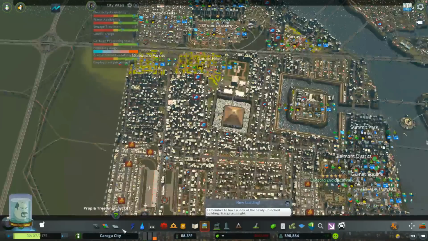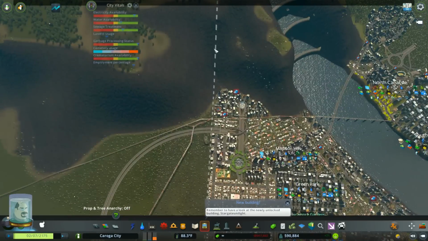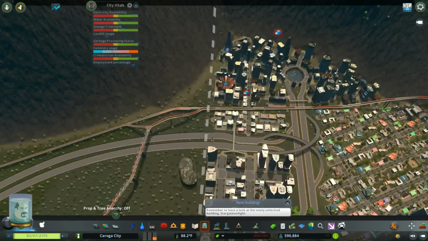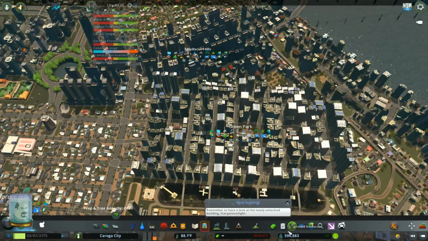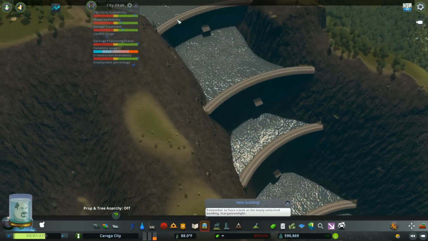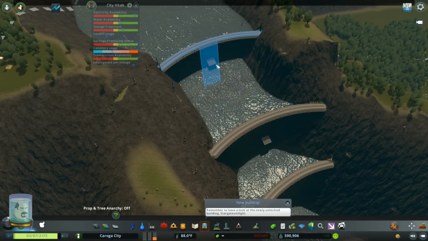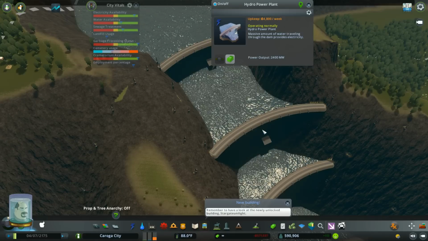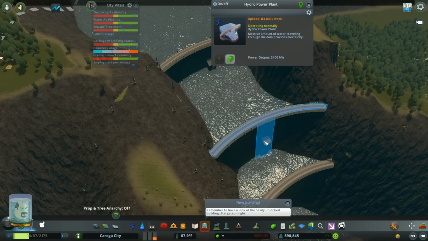And this area, Madison Hills, Green Park. Yeah, I don't think those sound like game names. Oh, here we got Four Gorges Dam. We have 4 dams all putting out the absolute max power, 2,400 megawatts.